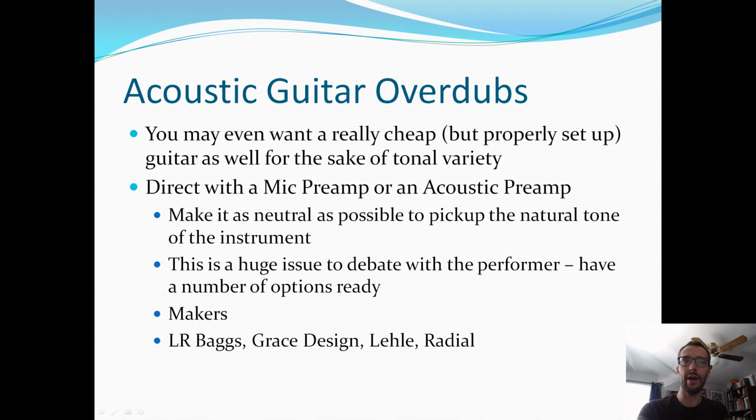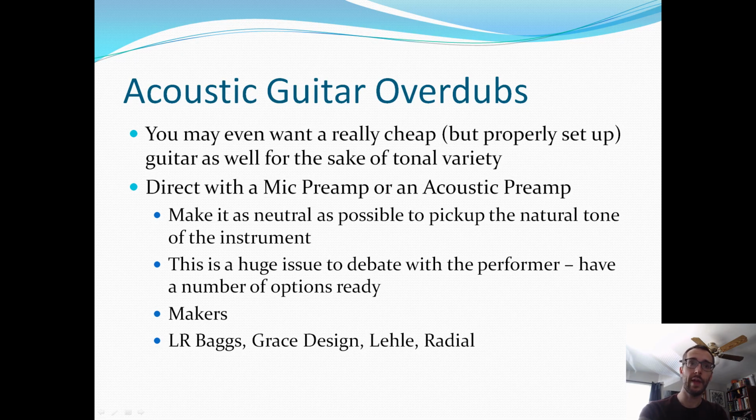If you're using direct recording with an acoustic, either with a mic preamp or an acoustic preamp, you want to make sure it's as neutral as possible so that you can pick up the natural tone of the instrument. Ideally, this means going through the digital preamps and not using a tube preamp unless you need to create some tonal variation. This is a huge thing to debate with performers, so just have a number of different DIs and preamps ready.